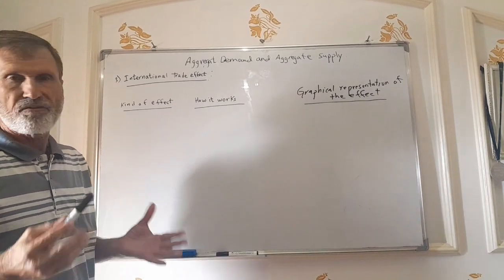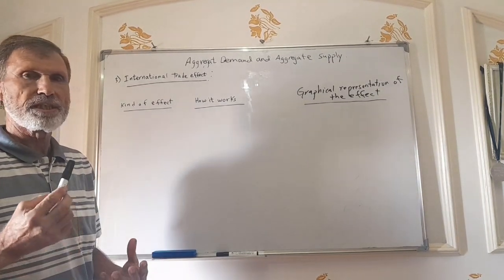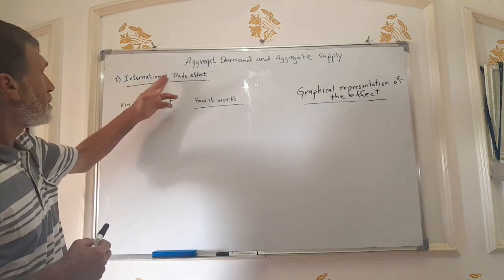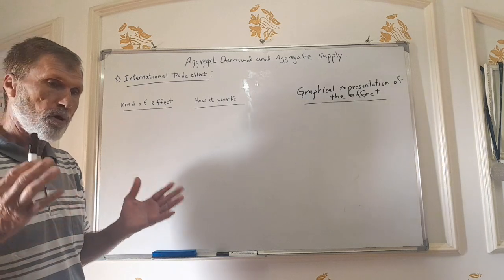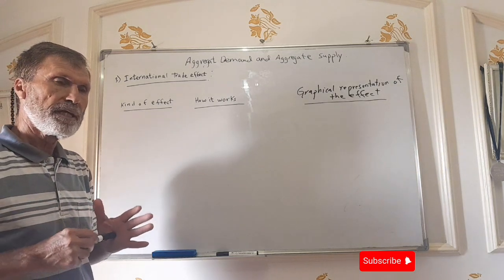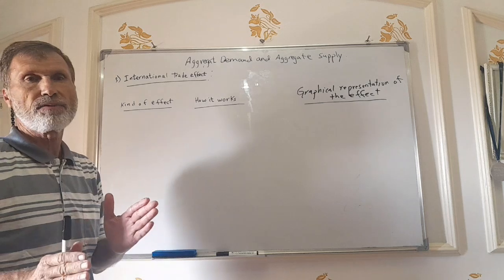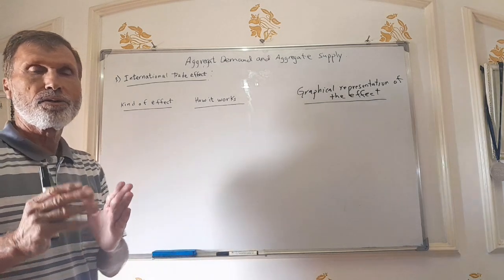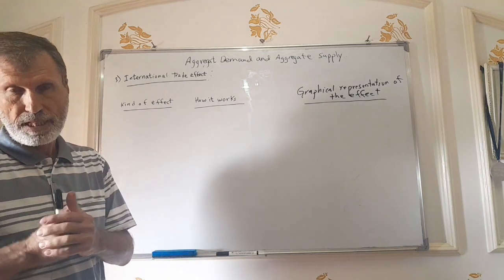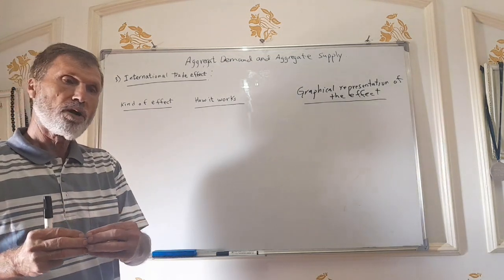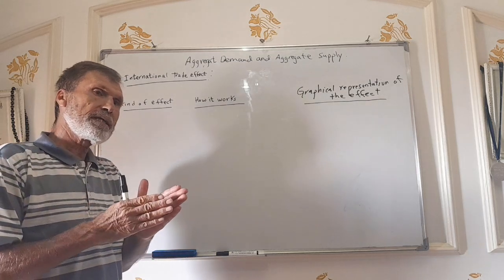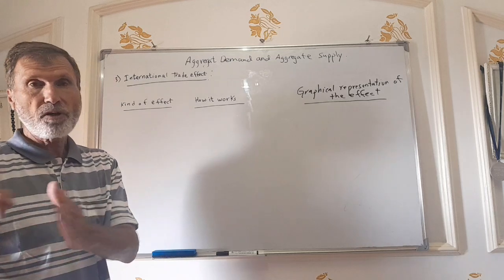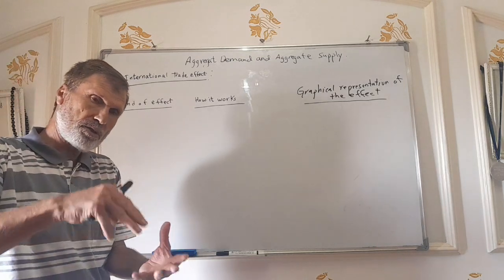Okay, now the third effect that is behind the inverse relationship between the price level and the quantity of real GDP is the international trade effect. Of course, the international trade effect states that the inverse relationship between the price level and the quantity demanded of real GDP is established through changes in foreign sector spending, and that basically consists of domestic spending on foreign goods, which is called imports, and foreign spending on our goods, the domestic goods, that's called exports.